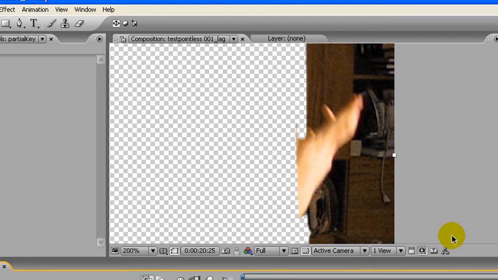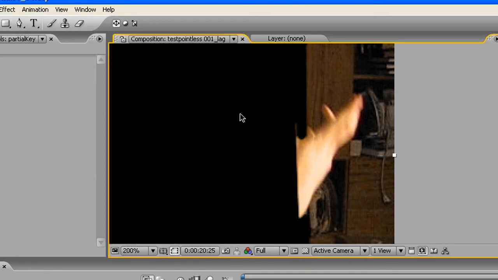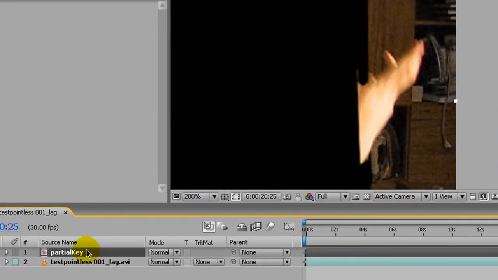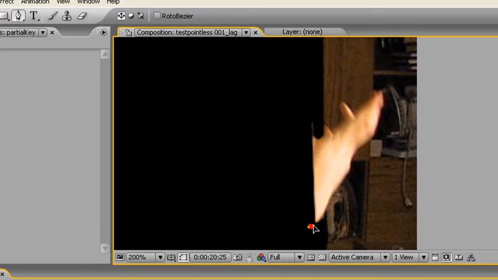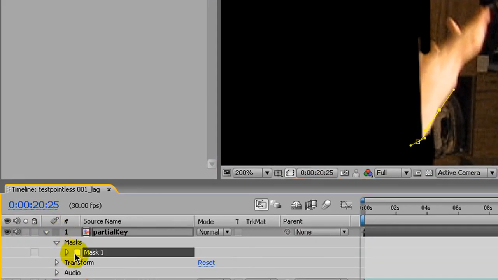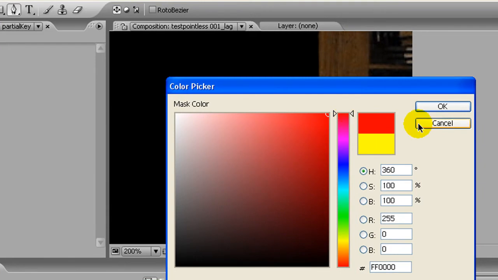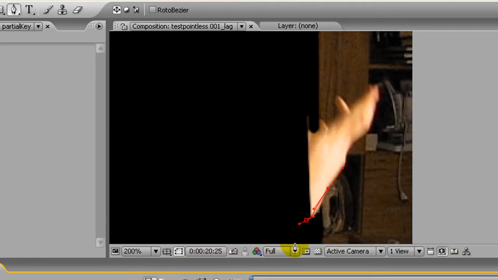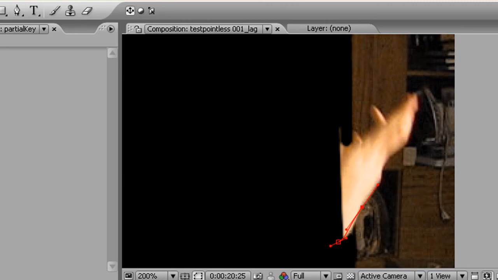I'm going to create another mask. I'm going to turn off the checkerboard. And on this one, I'm going to start a new mask and holding down the button again so I get the curvy masks. I'm going to start drawing around. I'm going to change the mask's color too, because it's hard to see. That's a little bit better. Click on this one again so I can keep going. And just kind of use these curvy, warpy lines to draw around my hand here.